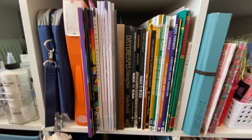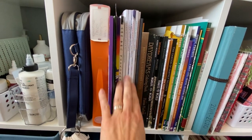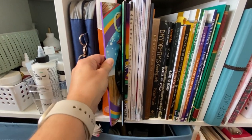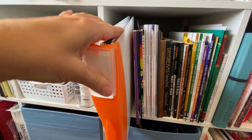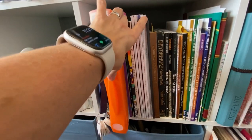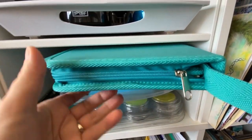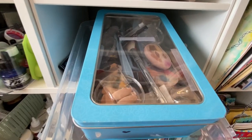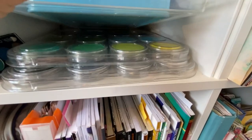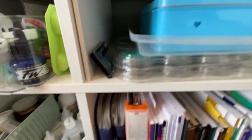Then I have my pan pastel section here. Because I bought more coloring books I had to move some extra crayons up here. So I have my soft tools and then my pan pastels, and that dollar store makeup I bought for one of my videos. Then I have some assorted punches on this tray that I can pull out — these are more specialty punches, and beside it I have more like squares and circles. Here I have some extra coloring supplies, including a blender pen I haven't used.